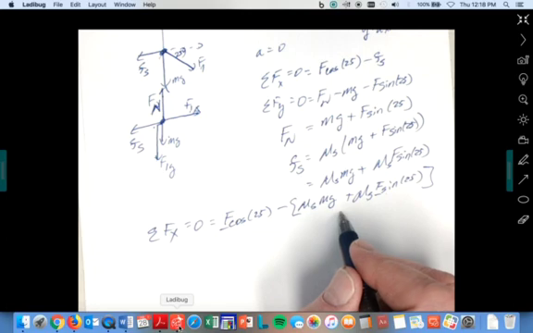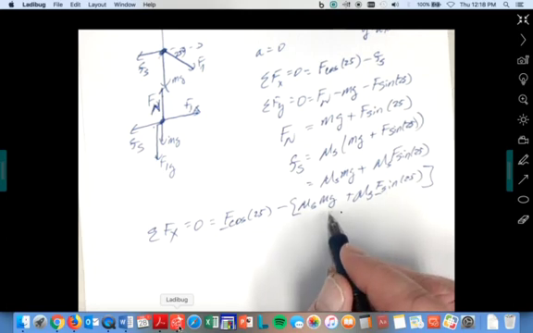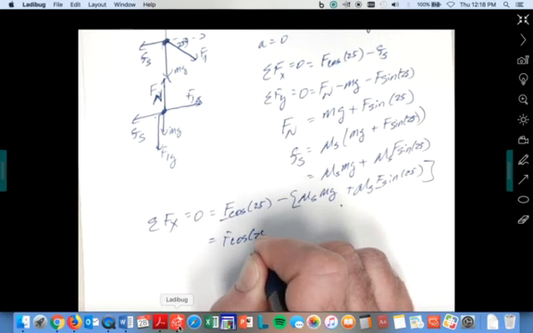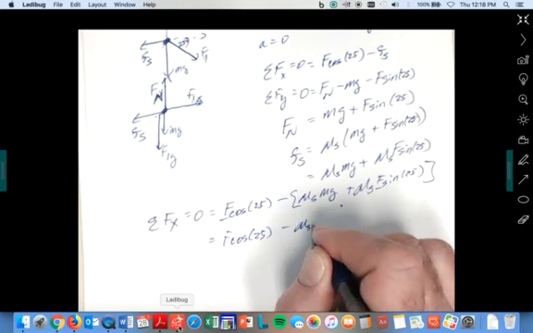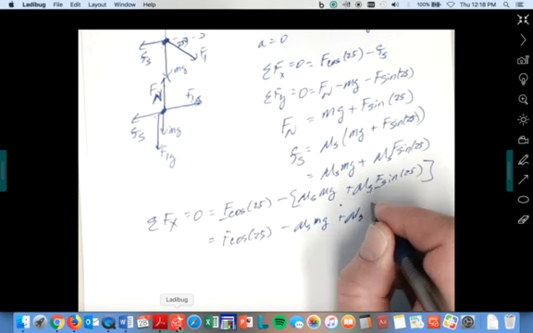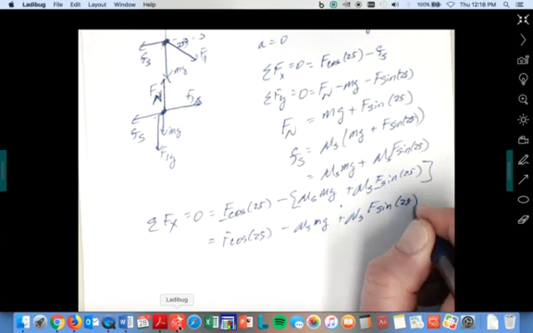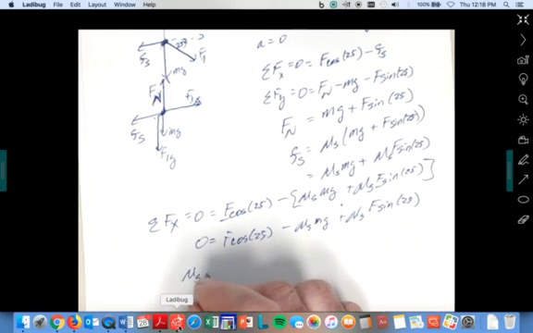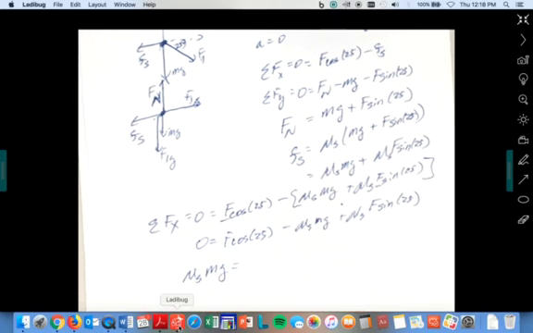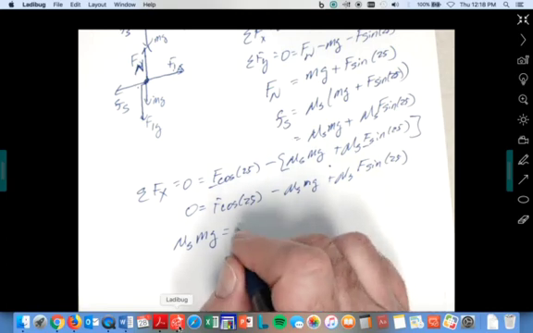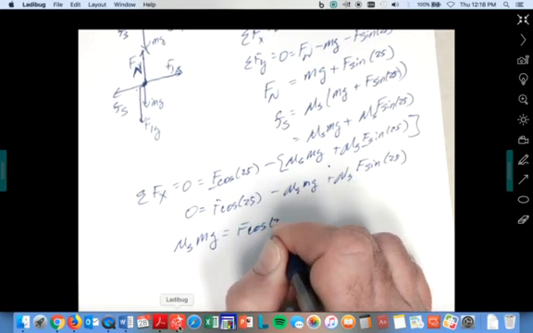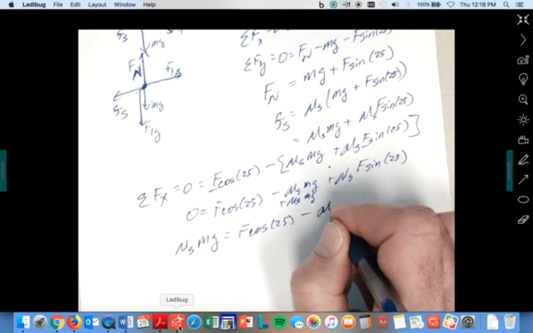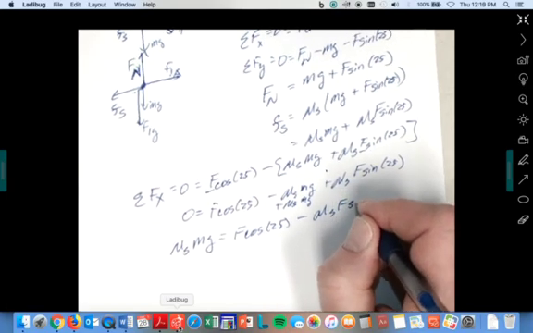let's just get rid of the parentheses. So we got F cosine of 25 minus mu of s mg plus mu of s F sine of 25. So that's all equal to 0. So get this on the other side. So I've got mu of s of mg, where m is equal to 42 kilograms, is equal to F cosine of 25. See, because I added this guy to both sides. Minus mu of s, this is where I messed up last time, F sine of 25.